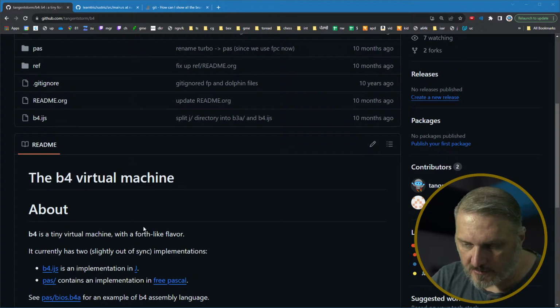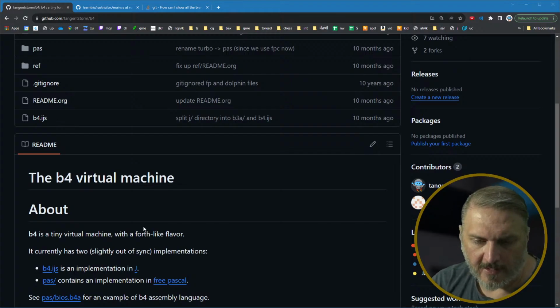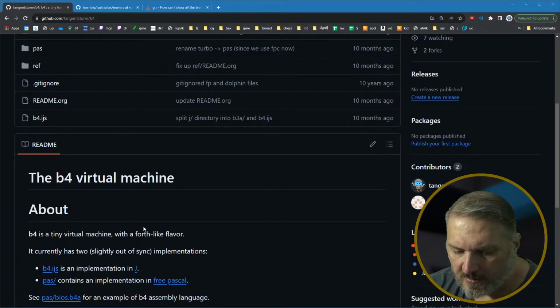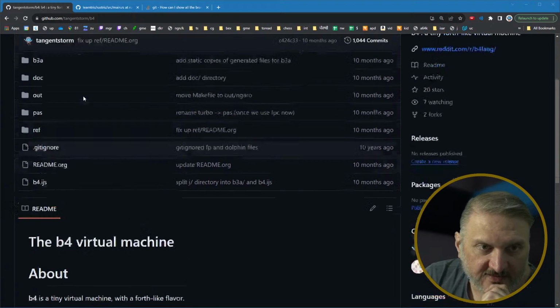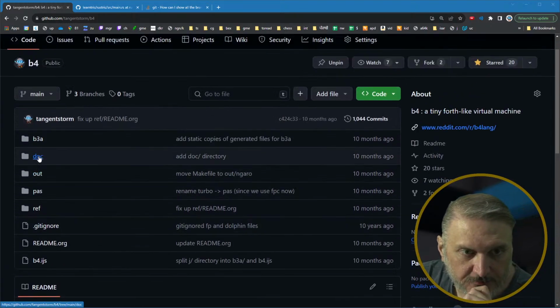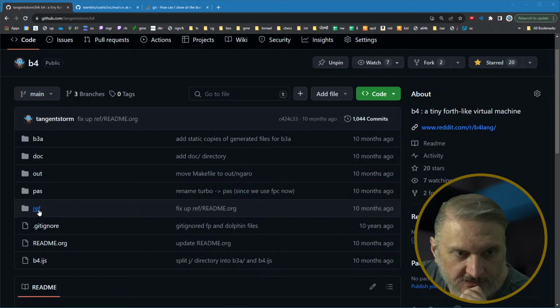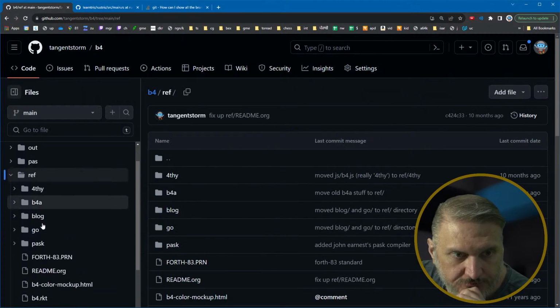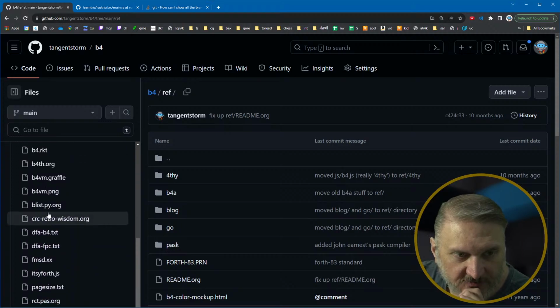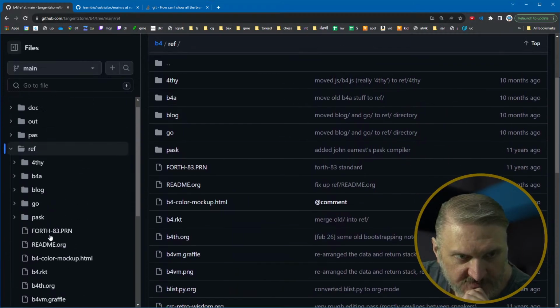Ngaro had 32 instructions, and I actually wrote an implementation of the Ngaro virtual machine in Pascal, so it's actually in here still. There's just a whole bunch of old experiments in here from several years ago.